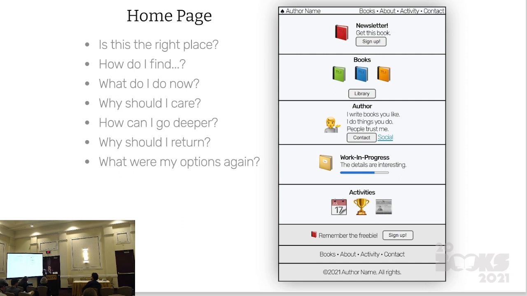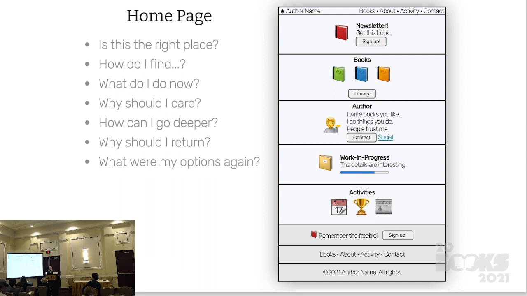If you've got some good pull quotes from authors in your genre, or if you've been featured somewhere, that's the kind of thing that you want to stick in here. Give them some way to go deeper into you and give them some excuse to take some action on your site. Now, if you're good at social media, this is exactly the right place to include your social media links, right? Because they want to go deeper, they want to connect more. You don't want to highlight it because every other call to action is going to be more important, but you do want to put it, especially if you're good at it.